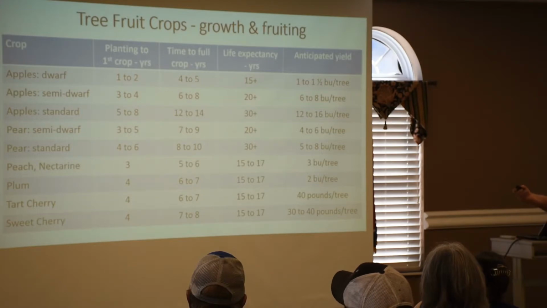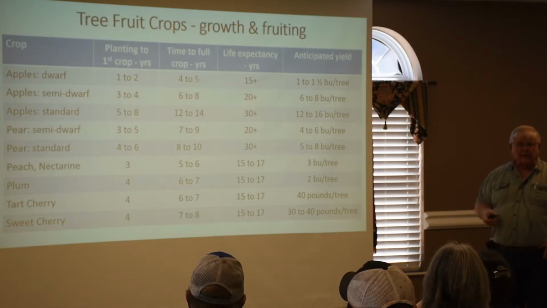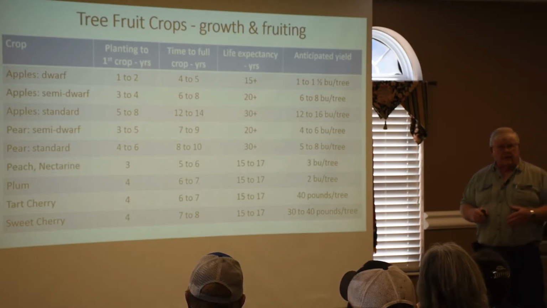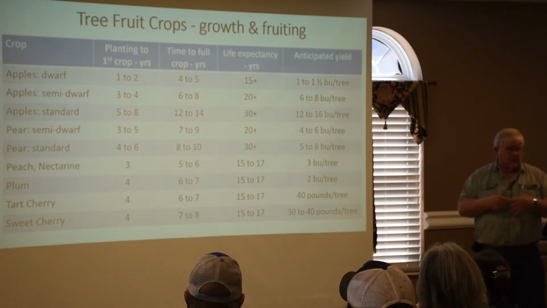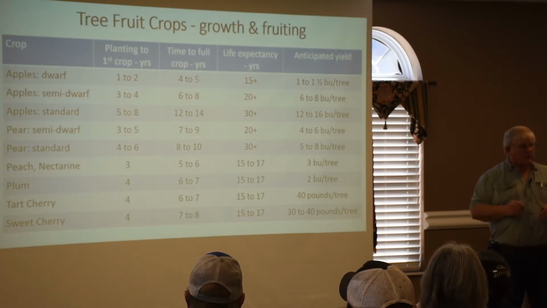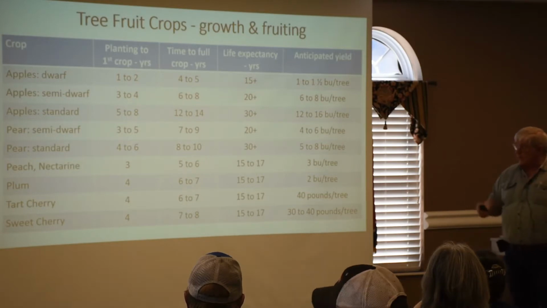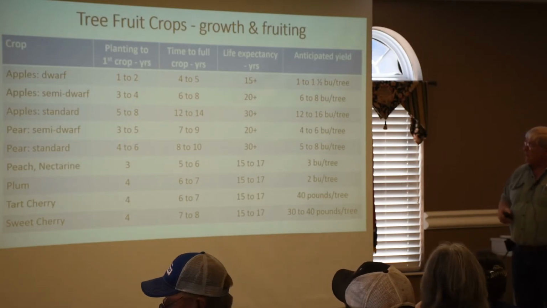And I put this down because I've been several times, I'll visit somebody that's planted a new orchard and ask them, what are you going to do with your fruit? And they've said, we're going to use it ourselves. It's for us. And they've planted 20 apple trees. I said, what are you going to do with 200 bushel apples in about 8-10 years? And they said, well, I hadn't thought of that. Because they didn't know, it's hard to imagine that little bitty tree kicking out 8 to 10 bushel apples, but that's what will happen. So hopefully this will be a little bit of a guide.